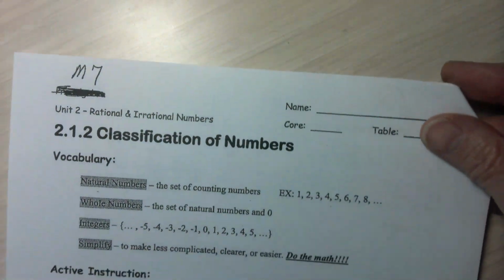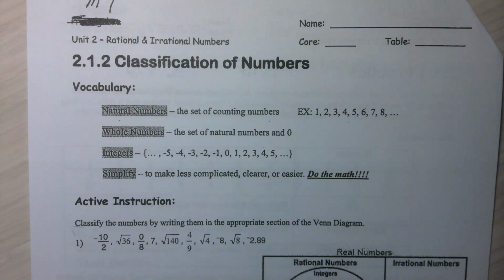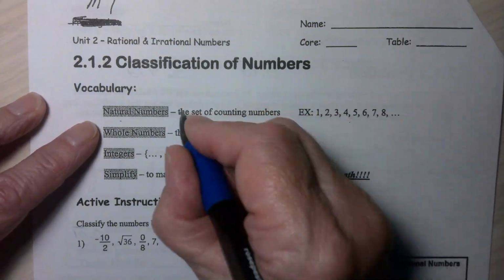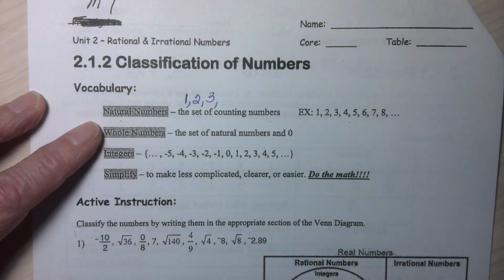We're going to talk about Venn diagrams. Now, there are different types of numbers. When you were little bitty kids, you did the natural numbers. You started with 1. When you would count your numbers, you go 1, 2, 3, 4, and Grandma and Grandpa would say, can you count to 100? And you would show off and count to 100 or count by 5s or so on. Natural numbers, they start with 1. The smallest natural number is 1. There are no fractions or decimals in natural numbers.